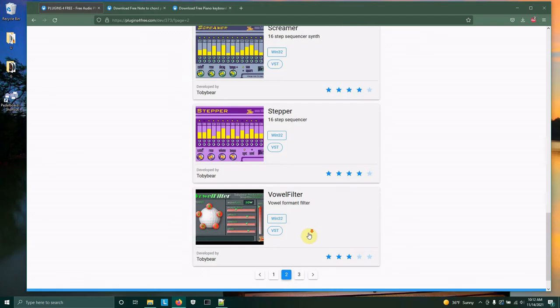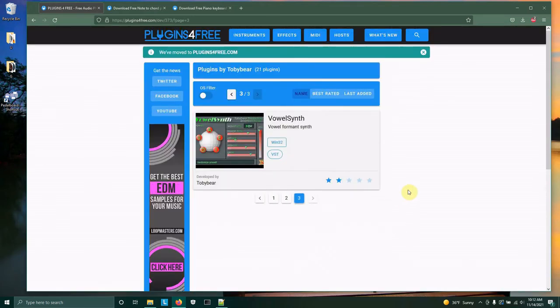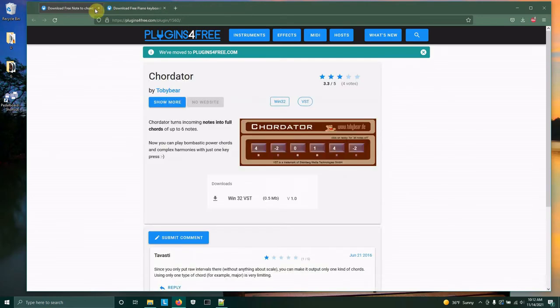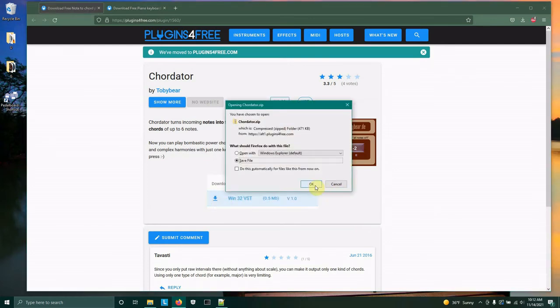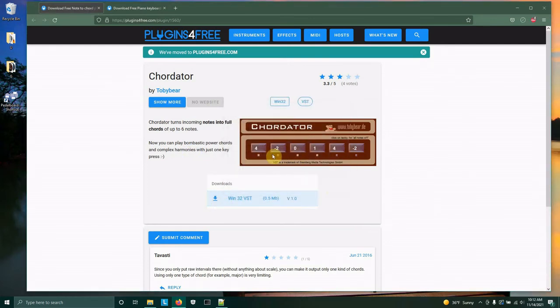We may come back and try these step sequencers. This is a synth. That's an instrument. We'll get back to these. There are tons of things on this site, and Toby's are some of the best and simplest in my opinion. I hate to browse away, but let's try to get this sound made. Now, Chordator, I will explain that soon. We're going to come back to that.